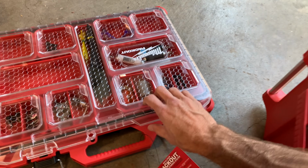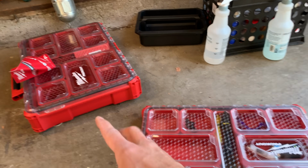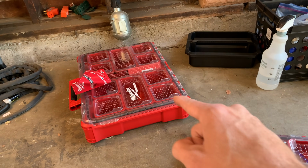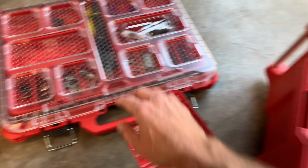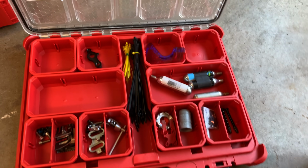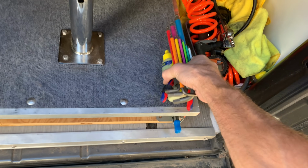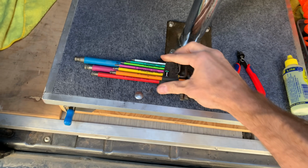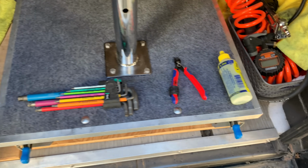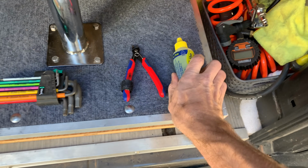Now I'm working on this top one, and this is the slimmer one of these two. And you know what? I don't think I'm gonna need this one, for the tools at least. I think I'll be able to put that thing to use otherwise, but for the main van tools, just these two is actually good to go. So these things are not going in the toolbox. They get the honor of being Velcroed to my tray for quick and easy access. They don't even move around or flop around because I've got the little double-sided Velcro on the back.